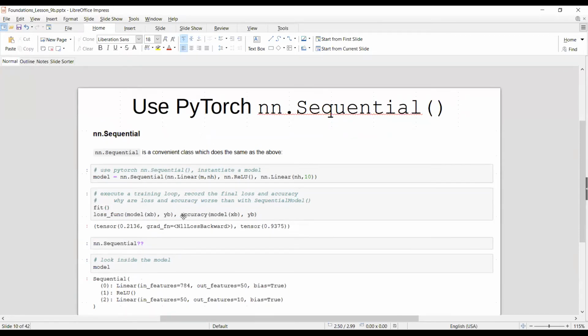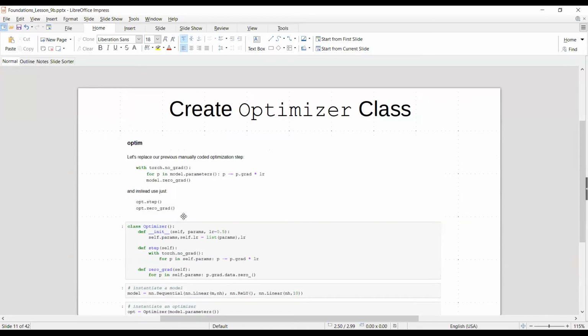And so I'm not sure what I meant to explain here, but I'm just gonna go on. Okay, the next thing he does is he creates this optimizer class to do all the updating. Remember, he already did the updates sort of by hand. He built that, and now he's going to try to make it a little bit nicer. So we have this part of the loop with torch.no_grad for p in model parameters. You update the parameters with stochastic gradient descent.